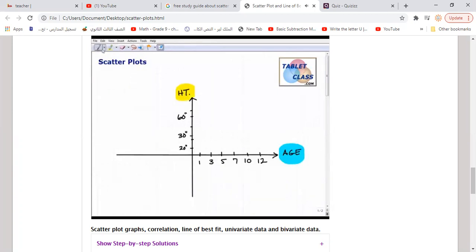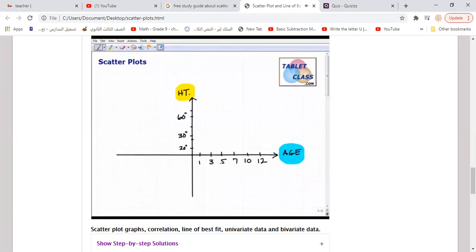And what I'm doing is, let's suppose, collecting information on 100 different people, starting from infants all the way up to teenagers. I'm getting their age and correlating it with their height in inches. For most people, as you get older, you're going to be growing. Some of you might know counter examples.